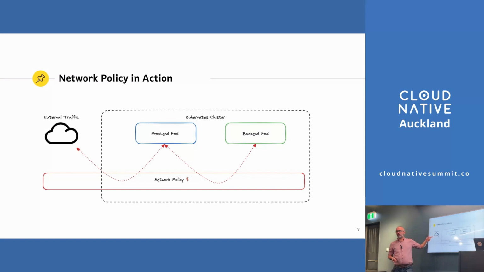But for external traffic, you need to have an IP. So if you're sending traffic from outside the cluster into the cluster, that's when you use IP, and the network policy does also give you the option to say a specific IP with this specific port should be allowed to talk to the cluster.